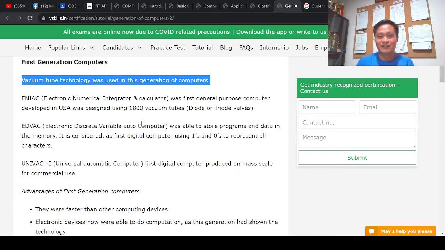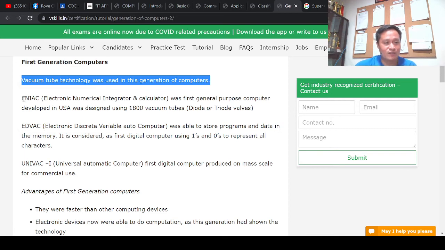When you were using a TV before with this vacuum tube technology, it takes a lot of electricity, and you're paying a lot every month, right? But those are actually the first generation computers. The radiation is so high. That's what I'm trying to point out.